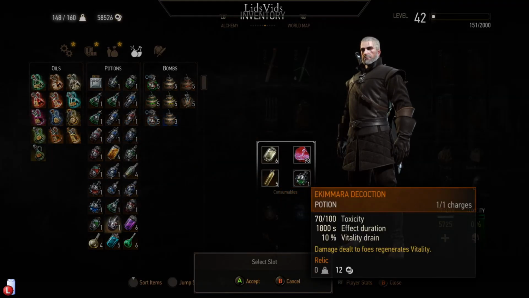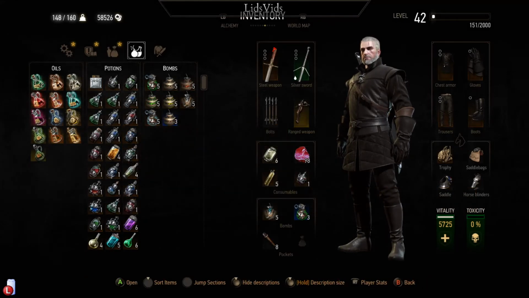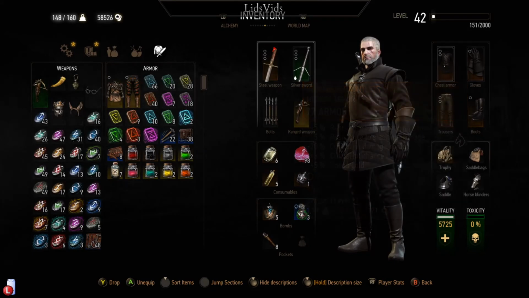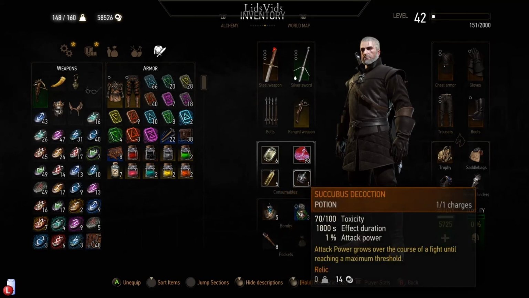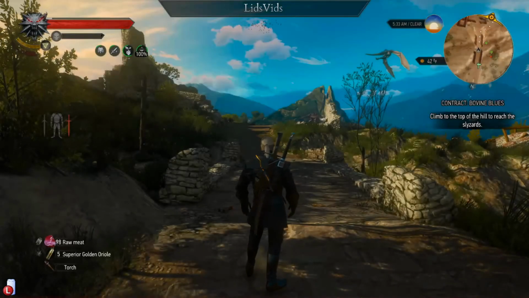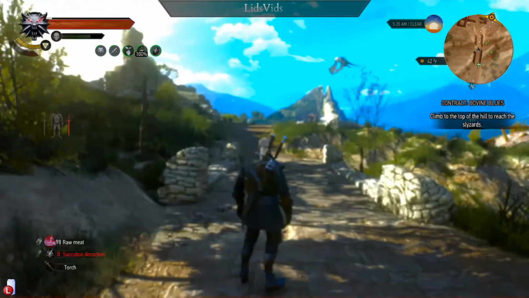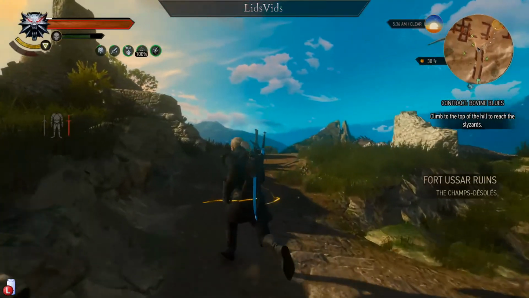Let's replace the Akimara decoction with that. Actually, how long... Oh, hold on. How long do those potions last? Could we even start them right now? And this is 20 toxicity, this is 70, so yeah, we can do them both. This lasts plenty of time, this lasts much shorter. We can definitely at least lead off with the Succubus decoction, or at least I'd like to believe we can. And then Golden Oriole we'll maybe keep on hand. Here goes nothing.